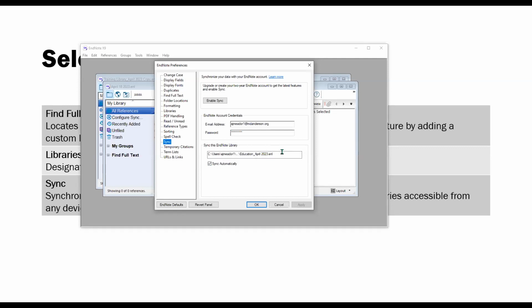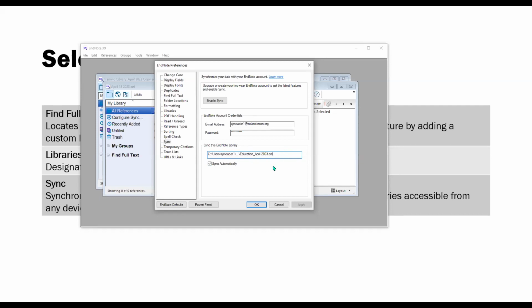So you need to be careful about which library that is, because you cannot delete this. You can change it, but it's difficult to do. There's a workaround where we have to sort of trick EndNote to change the library that's synced to our online account.